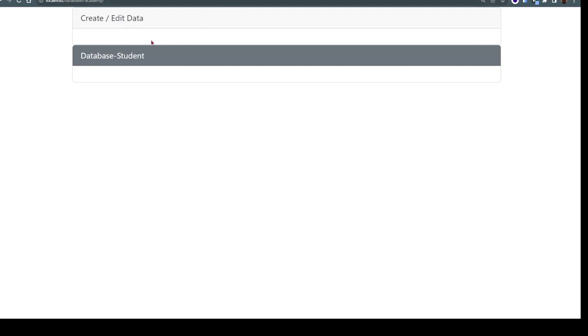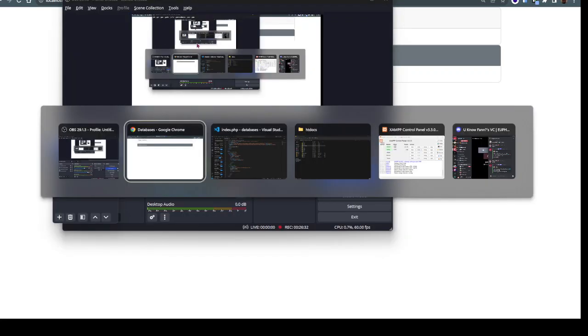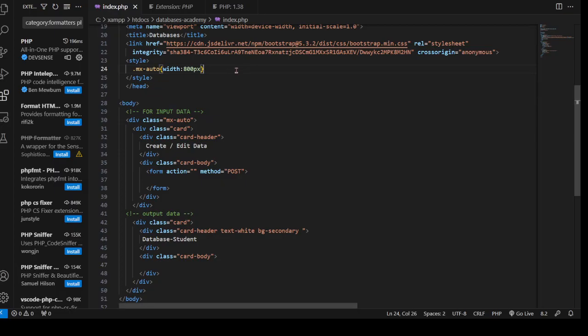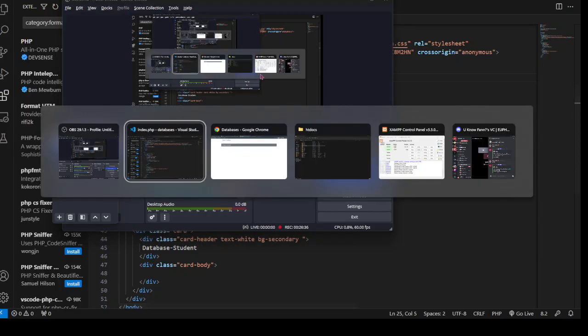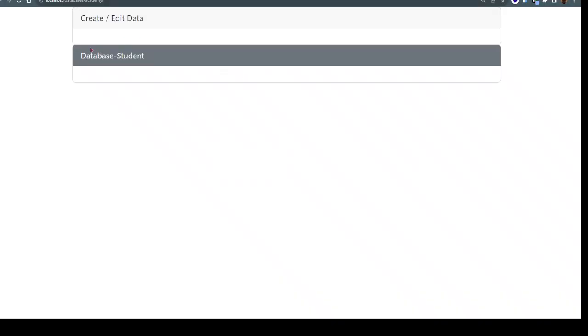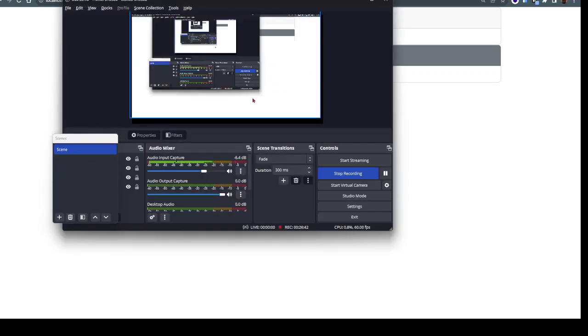In here we're gonna add a gap. Okay, after this, as I said before, I will make this gap between this card.